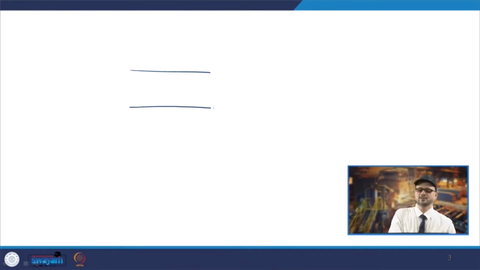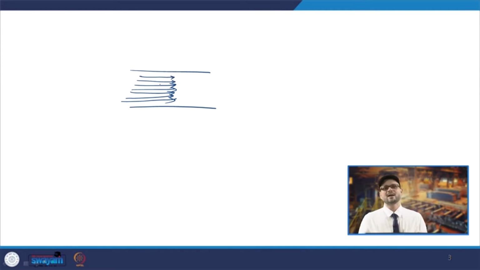In the laminar flow, in a very rough sense, you have layers which move over one another. There will not be any kind of vortexing, and there will not be intermingling of fluid in the direction perpendicular to the fluid flow, like when you have, suppose, a conduit. The layers move one over the other. This is a kind of flow that is your laminar flow. In this case, as the definition tells, there will not be intermingling of the layers with one another. Whereas, in the case of turbulent flow, that is not the case.